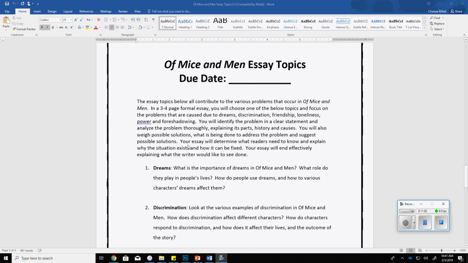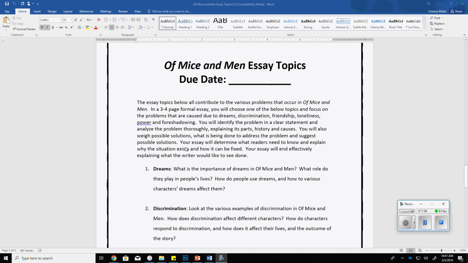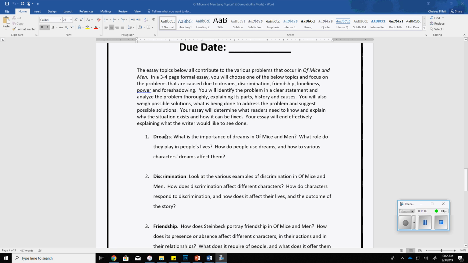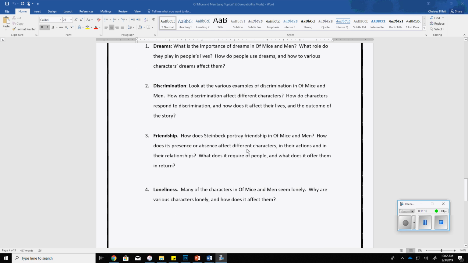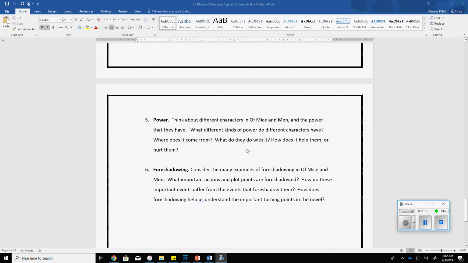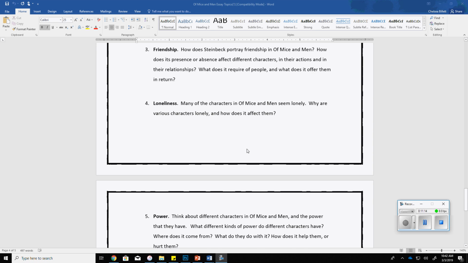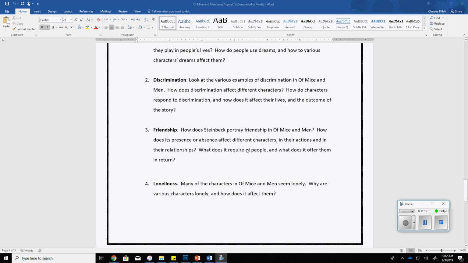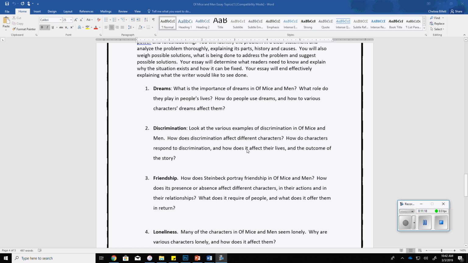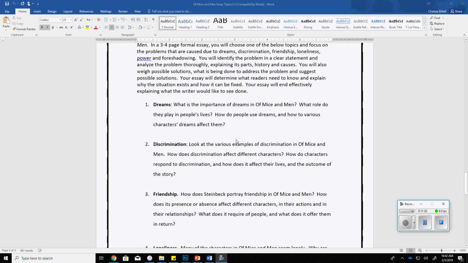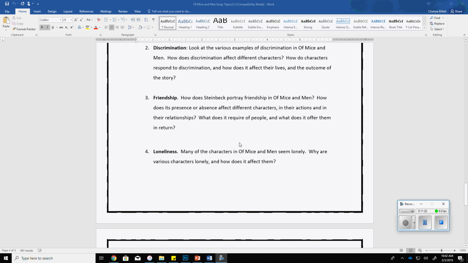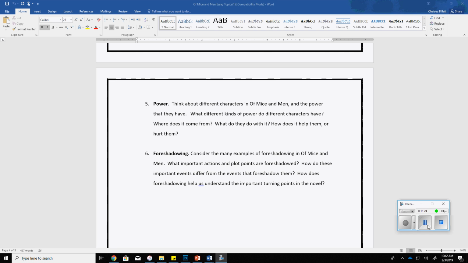Okay, now it's time to choose your topic, and I know some people have already done this. Again, you'll want to look back to your graphic organizer that we did on the board, that one class, but you've got a series of topics that you can choose from. If there is a topic that's not mentioned here that you really want to write about, come okay it with me, and I'll probably be fine with it. So good luck, and again, if you need more clarification or if you have questions, you can come and talk to me. Thanks for watching.